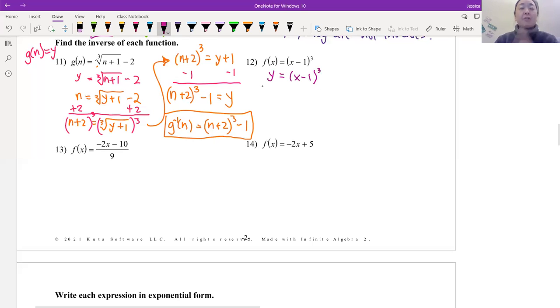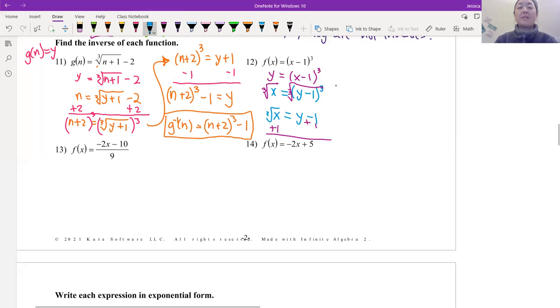And now I'm going to do Freaky Friday. And it's going to be x equals y minus 1, cubed. So I just have the cube there. I want to get rid of that. So I'm just going to cube root it then. Cube root. And all I have left is now the cube root of x, which is equal to y minus 1. And then I'm going to add 1 to both sides.